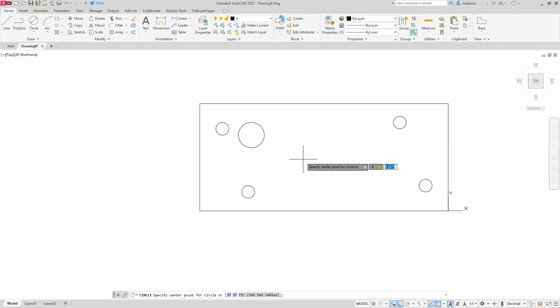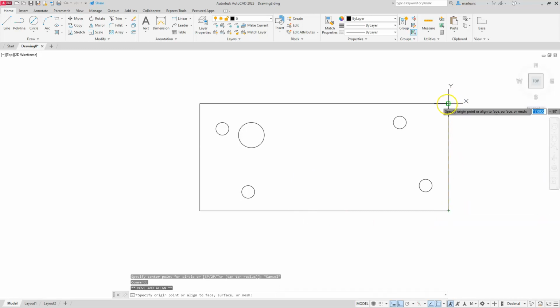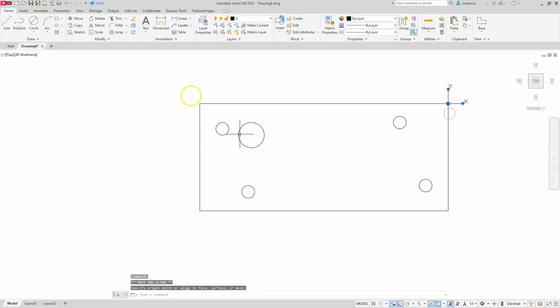And now that I look back at the drawing, I have to do a little extra calculation on this one. So instead of doing that, sorry for this mistake, go ahead and hit the escape button. It actually counts downward from the top. So I'm going to go ahead and move this UCS one more time. And once again, I do apologize. Go ahead and select that endpoint.